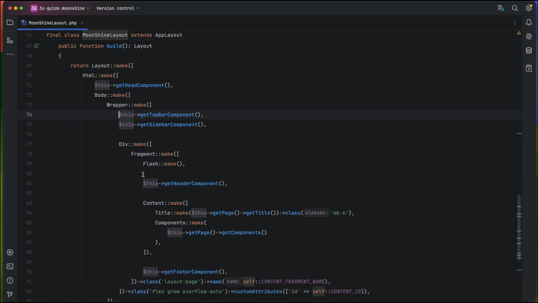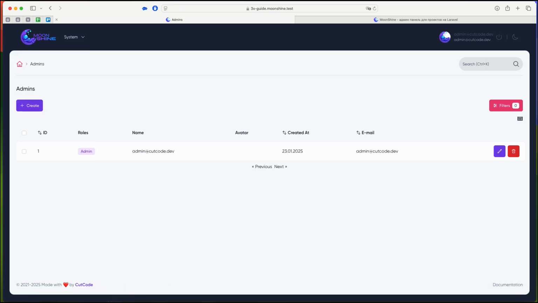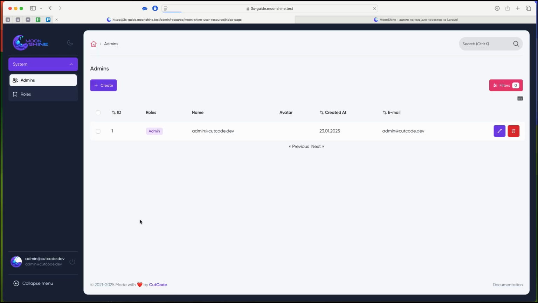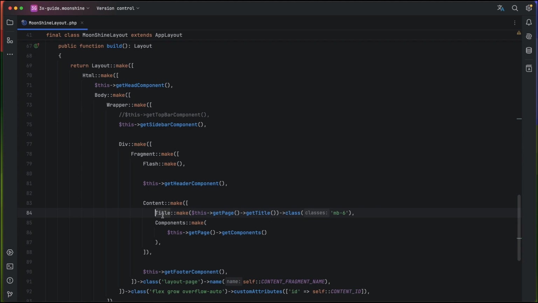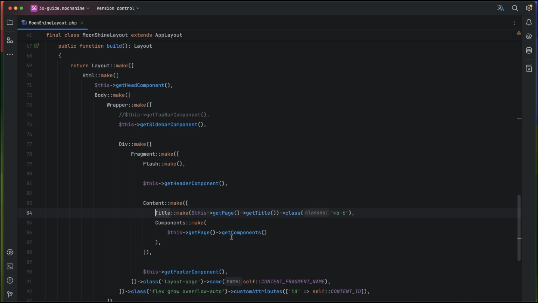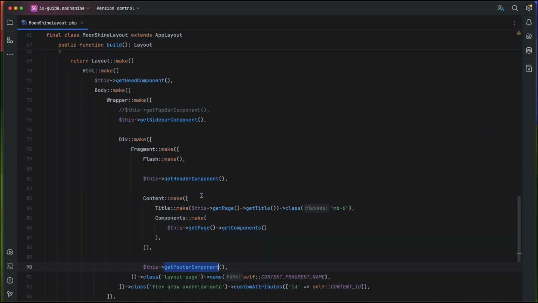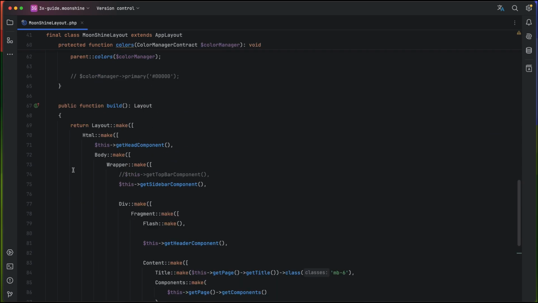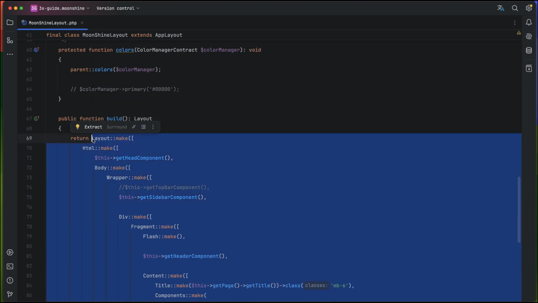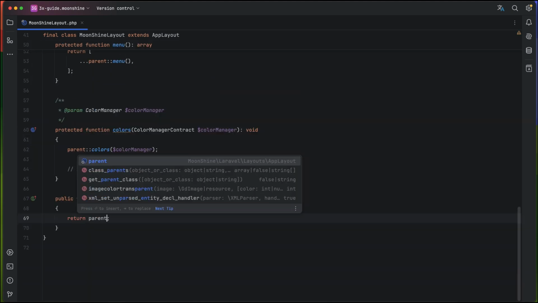If we want, we can leave only the top bar and remove the sidebar. Okay, let's go back and see it in this way. And as you can see, you can add your own components. Remove something, change it to your liking. If you don't want the title to be displayed, just comment it out, done, no title. If you want to add something, add it. But as you can see, there are quick methods for things you often work with. The footer, not something you work with often, but right when you start interacting with the admin panel, your build looks like before, just the parent build.